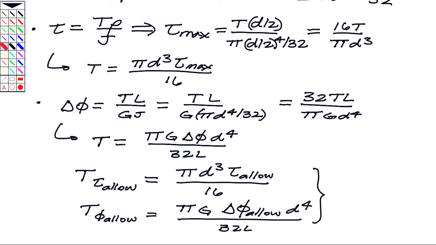We solve for both of these. We choose the smaller of the two. Because what we need to do is meet both criteria, so they're likely not going to be the same value T, so we need to choose the smaller of the two. So here is just, again, using our relationships that exist between torque and maximum shear stress and torque and angle of twist. We need to satisfy both conditions, so from that we can determine what that maximum allowable torque is in the shaft.